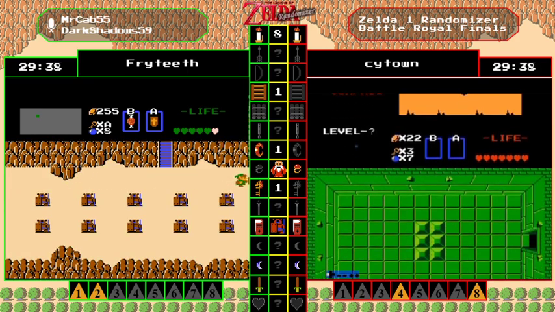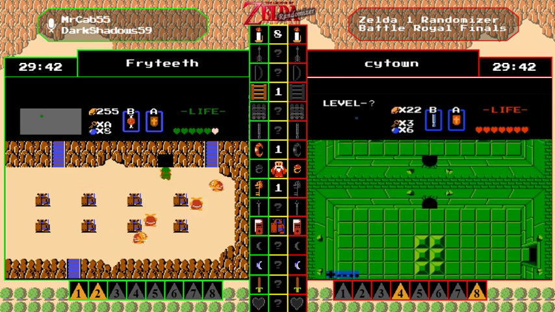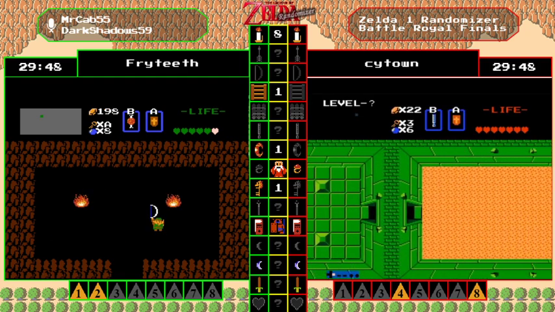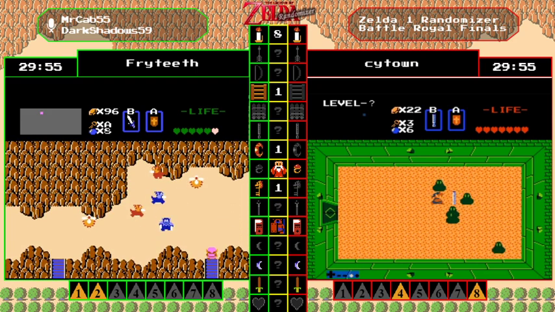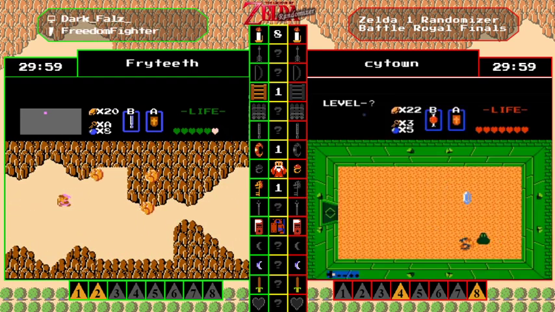Sci-Town, is that the silver boomerang? That is the silver banana for Sci-Town. So if Ganon's required, he's got half the puzzle. I'm not sure Fryteeth does. You said silver banana, and I thought it was an actual silver banana. That is the silver banana.